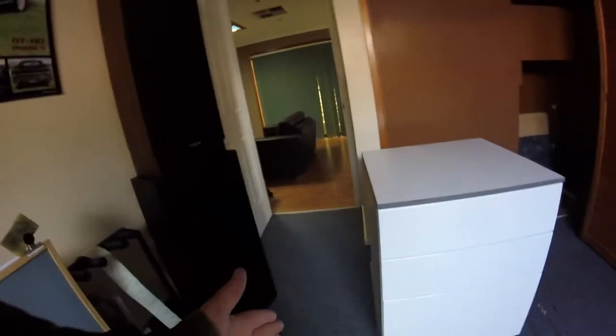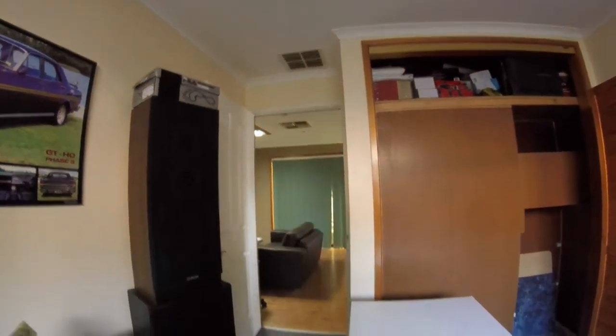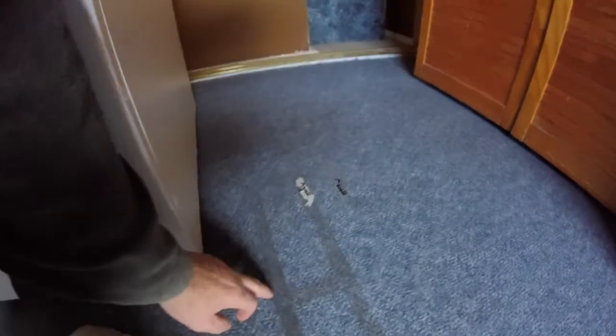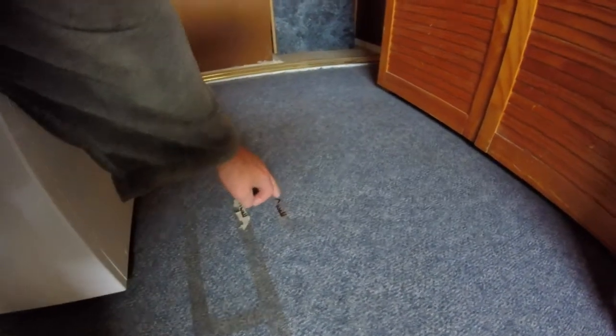Now the bath isn't going to sit exactly level with this wall. It actually most likely will sit the width of the tape back. I think this is 25 mil, so it'll sit 25 mil back from the face of that wall. So there'll be a little bit more room here. As you can see, I was sort of playing around with some stuff last night. This was going to be the original face of my wall, but this is now the original face of my wall in the bathroom, and this will be the face of the wall in the linen press.